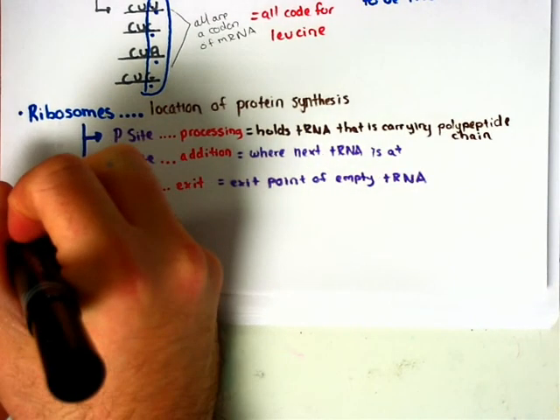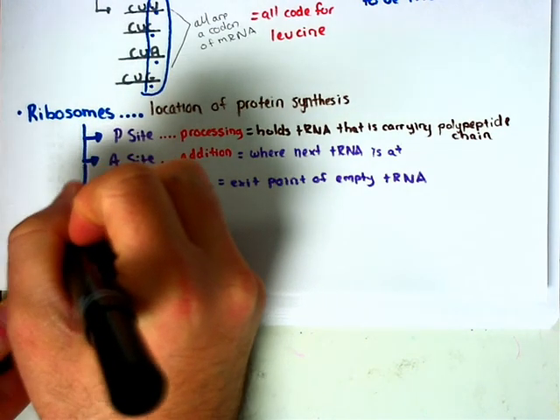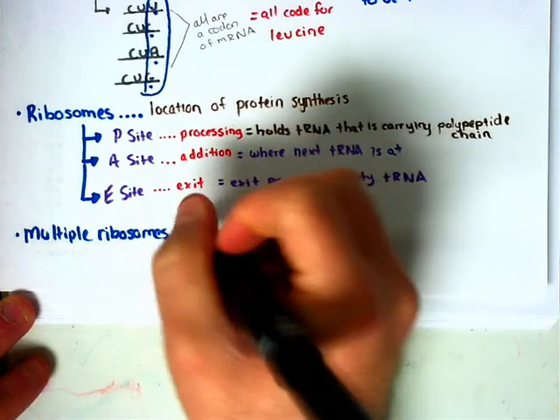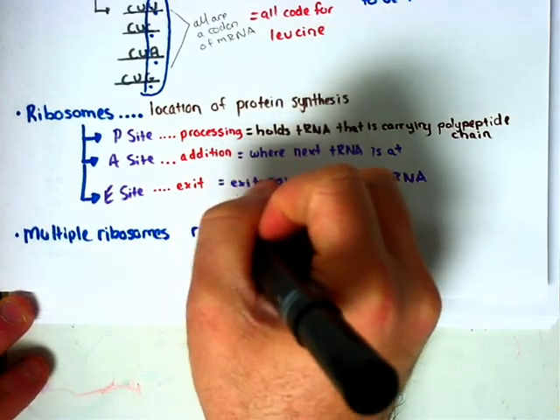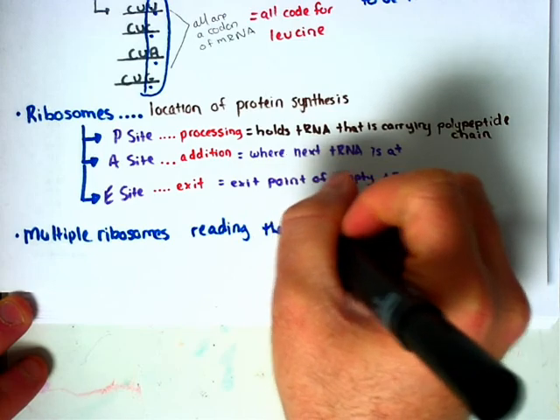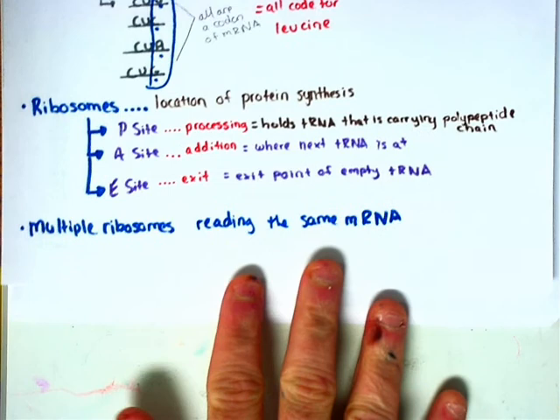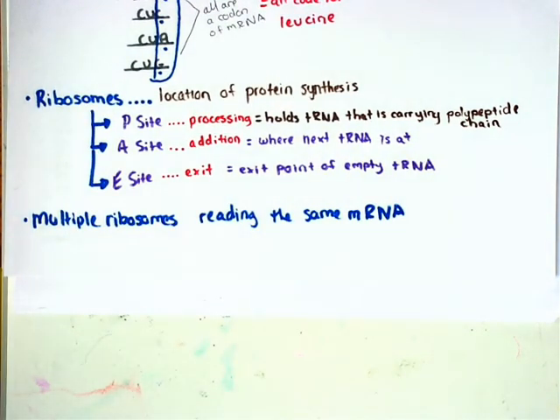Another thing worth mention is that you can have multiple ribosomes that are reading the same piece of mRNA. That means that one single piece of mRNA, one transcript, can serve the purpose of producing many proteins that are the exact same, of course, because it's the same transcript, at one time. So you can use many ribosomes reading the same piece of mRNA at one point in time.